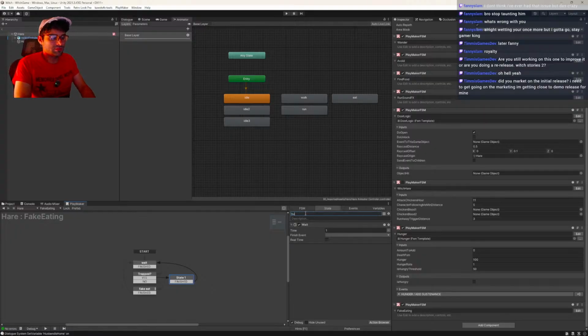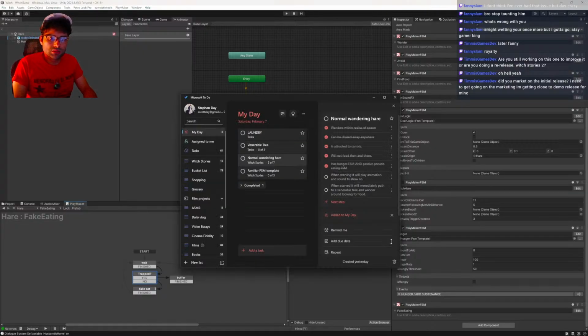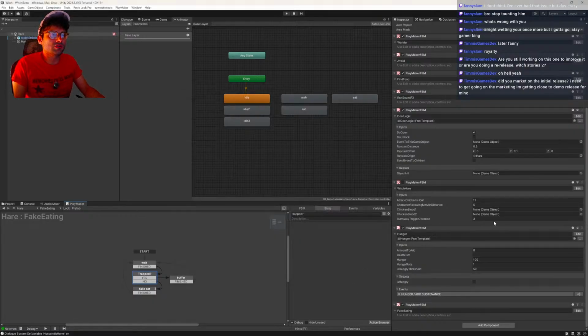Okay, buffer, even though this doesn't need a buffer because it's going back to the wait state. Trapped, I don't have any logic for that yet, but when it is starving, it'll play an animation and sound to show.